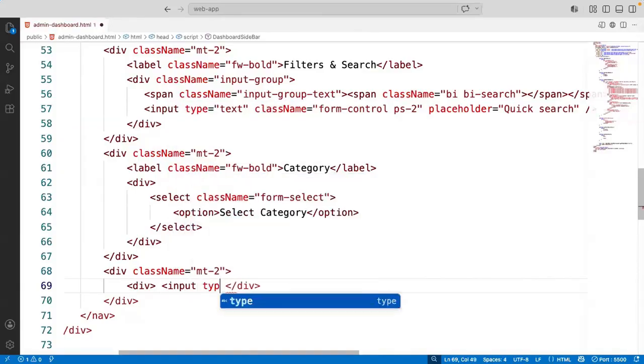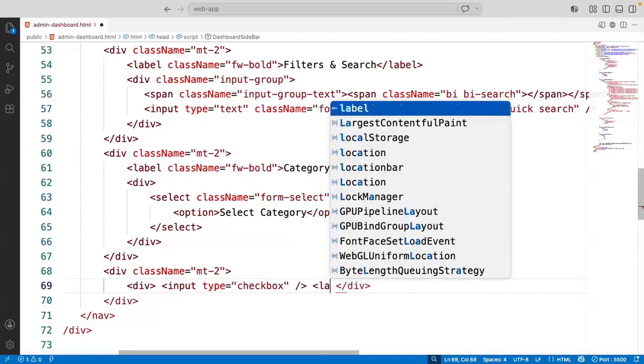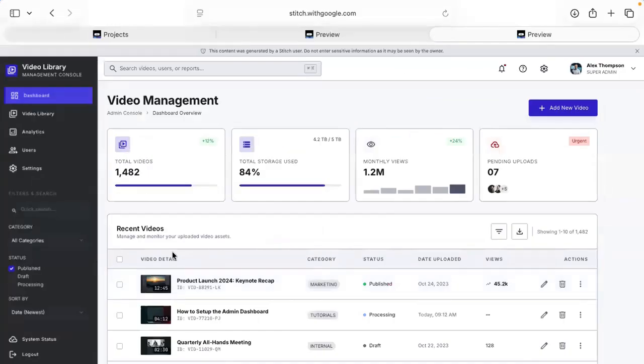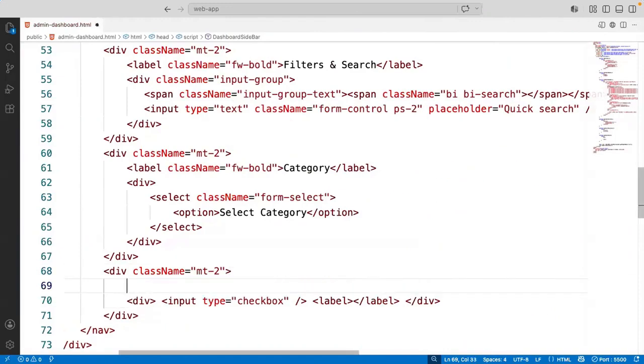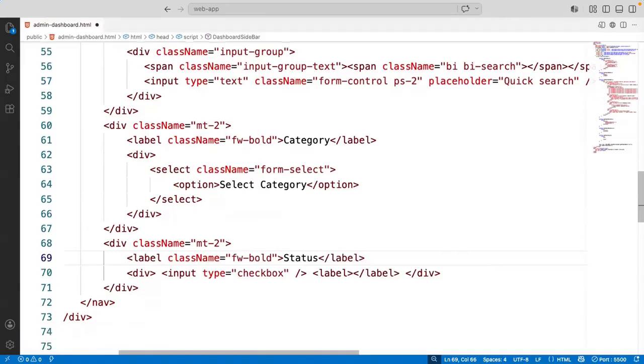Input type is checkbox. And usually they have a label. Checkbox will have a label. Published. It is having a label.